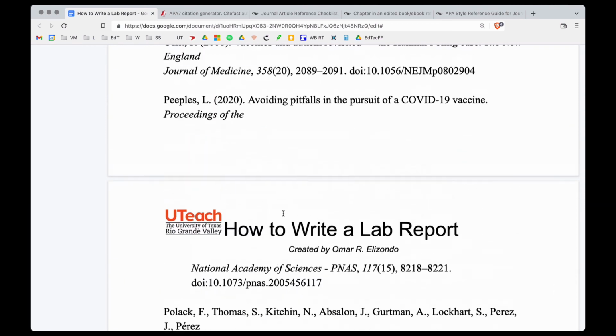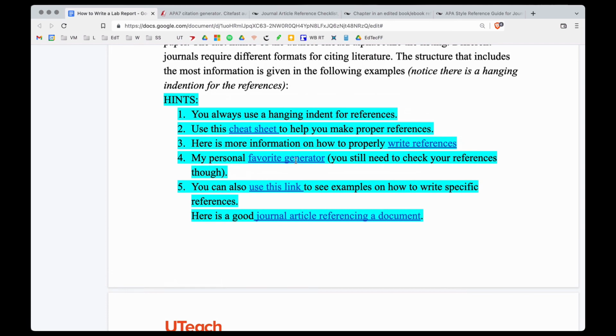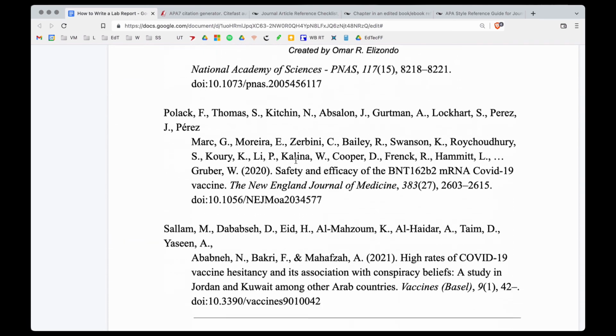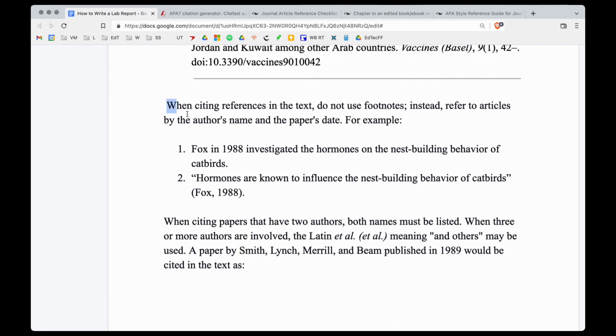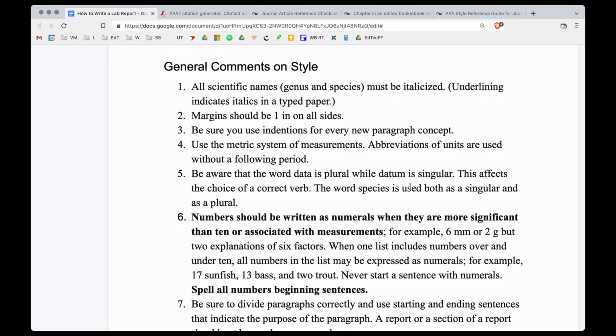So recap. References come at the end. Use the guides and the cheat sheets. But when you're writing your paper and you're making statements in your introduction, be sure you're referencing properly. 99% of people reference this way. Some people reference this way. If you're going to reference multiple authors, use et al., meaning and others, and it will cover your bases for that. Okay? We got one more thing to talk about, and that is going to be some comments on style and writing. And that's going to help you to complete your actual writing of your first lab report.